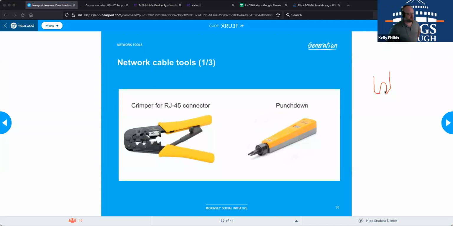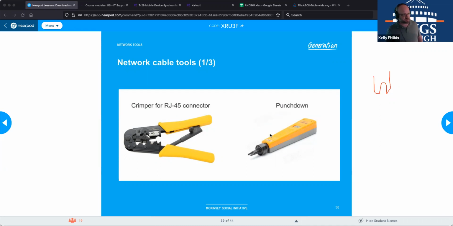So when you're pushing it down into the connector, one side is a thin mechanism that pushes it down in. The blade on the other side cuts the other end of the wire off so that it's nice and neat in there. I have a nice little video where the guy walks through and does a full punch down block like this so that it makes sense. You got to make sure you have it pointed in the right direction so you don't have it cut off the wrong end of the wire. It happens.